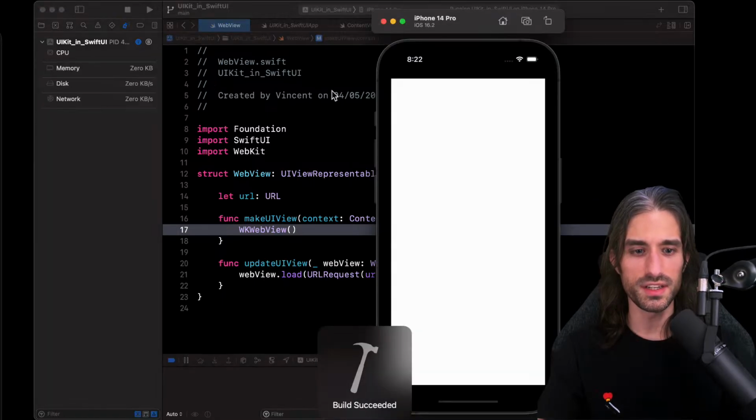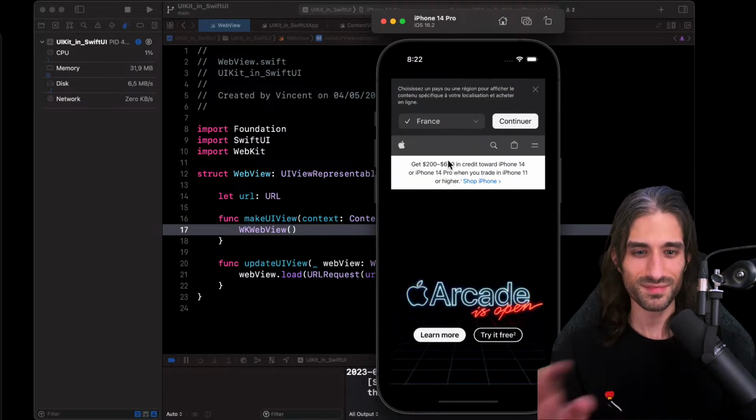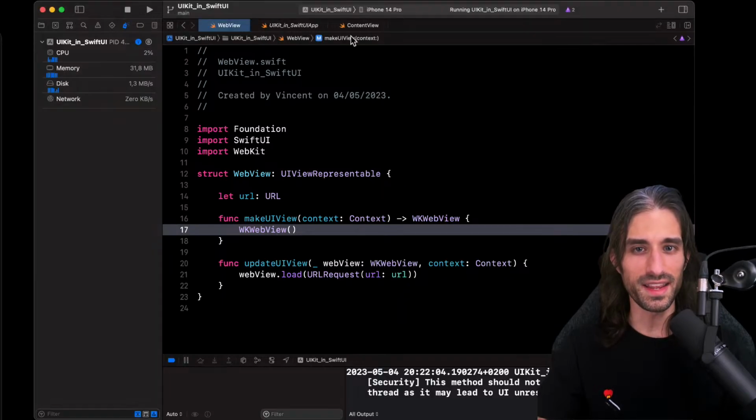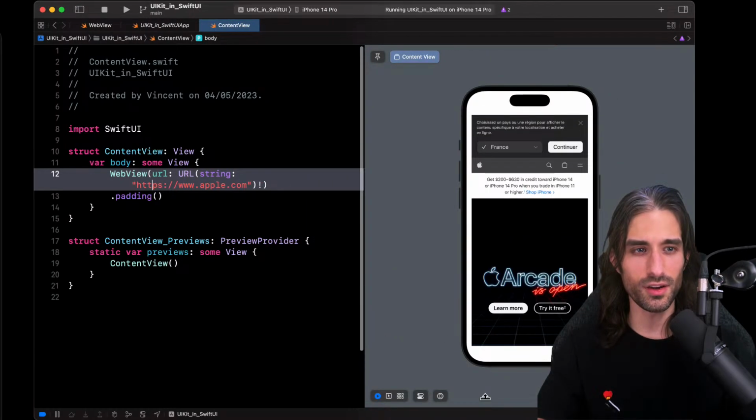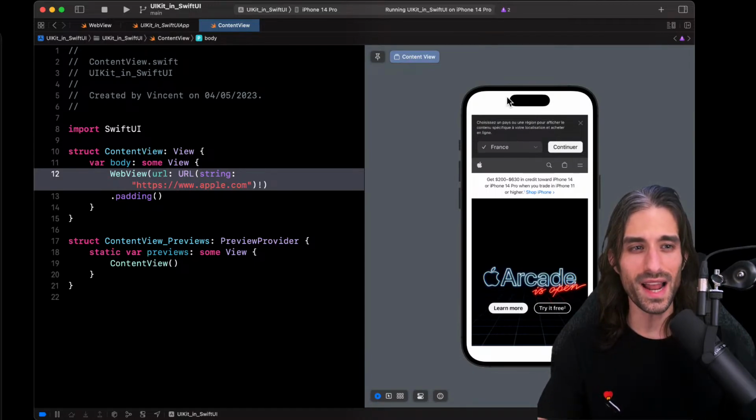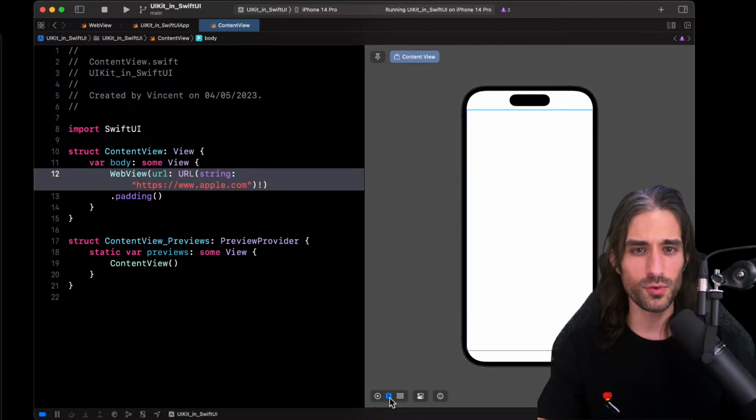I think I might need to rebuild the app because yes, okay. So it's working perfectly in the simulator, and if I go in the preview, it's working also in the preview. And what I wanted to show you, and it's something that changed in the last version of Xcode, because now by default you have the live preview being displayed, and in the live preview the web view is displayed perfectly well. But if I go to this version, which is called the selectable preview, but it's the one that is static, we could say.